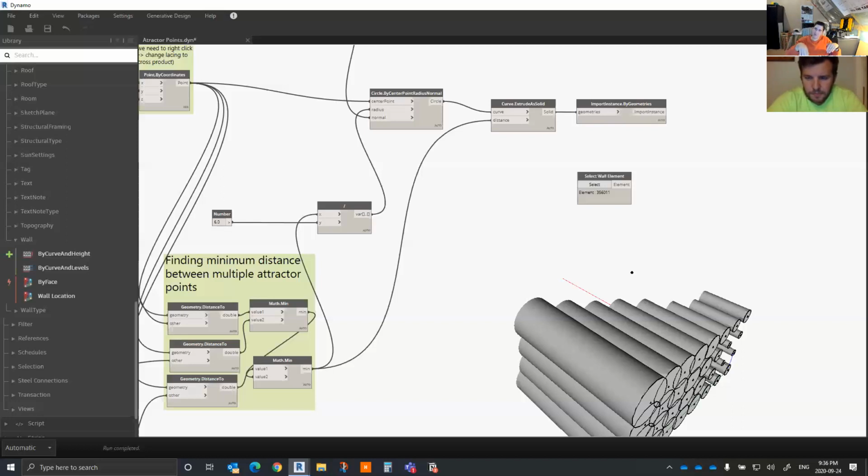You just wouldn't see directly across. Anyways, it's a little bit weird, but you can start to see where the implications can go with this. So I'm going to stop the recording here.